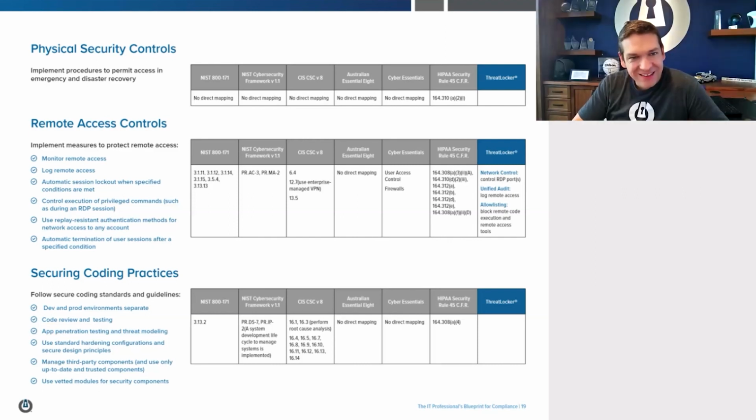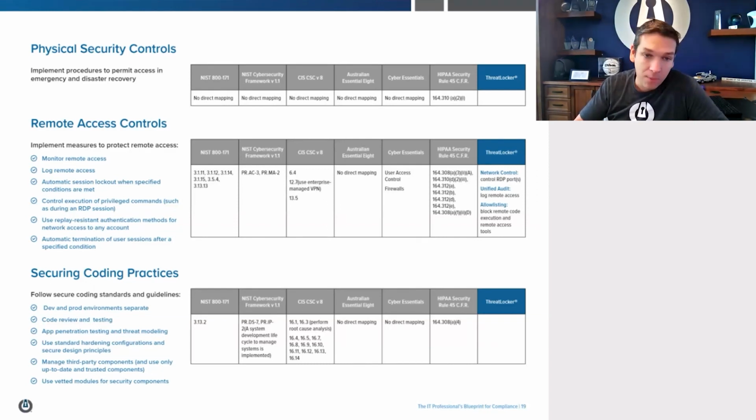Thank you. Okay, I'm going to go on to an important one, remote access controls. All remote access should be monitored. And when I say monitored, it should be monitored with standards. When they're normally logging in, you should get alerts on it. If someone puts the wrong password in, there should be emails. If they put it in multiple times, it should go emails and alerts to multiple people. Monitoring remote access is really important.